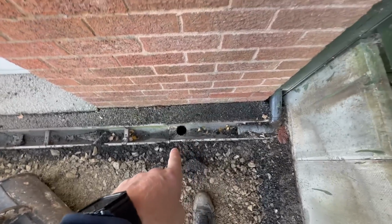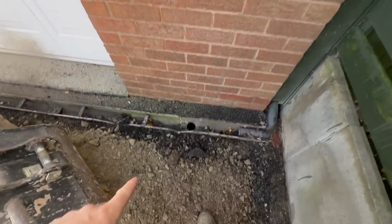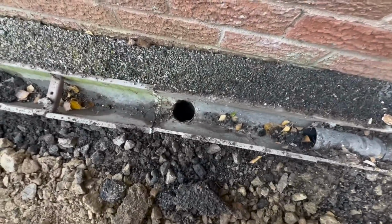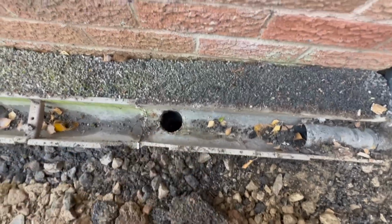It all falls into that. It looks like the garage rainfall falls into it as well. But yeah, we'll investigate a little bit, see what that is down there, see if it's got a P-trap on it and see what we can do with that.